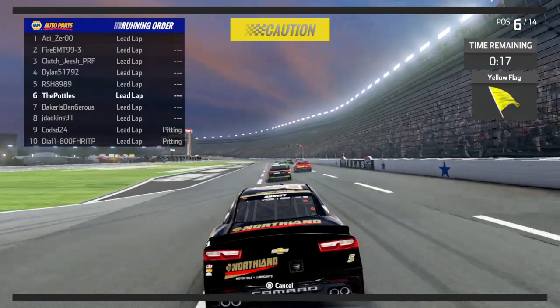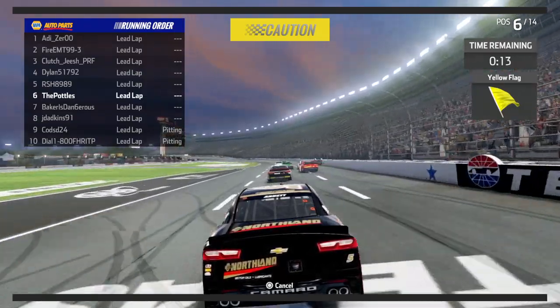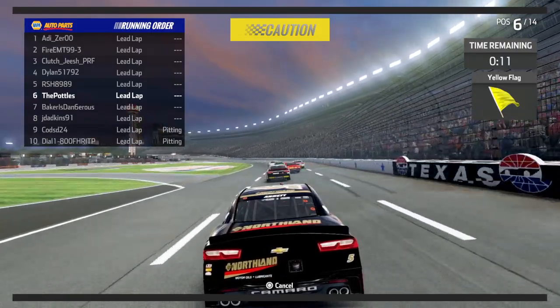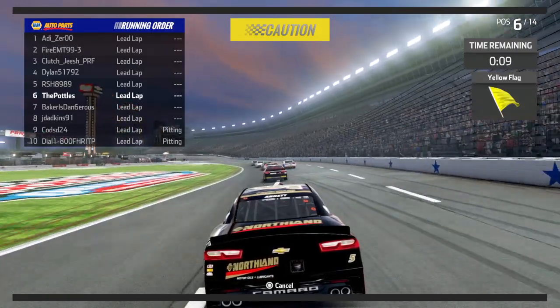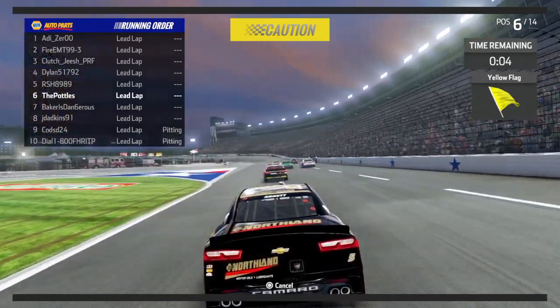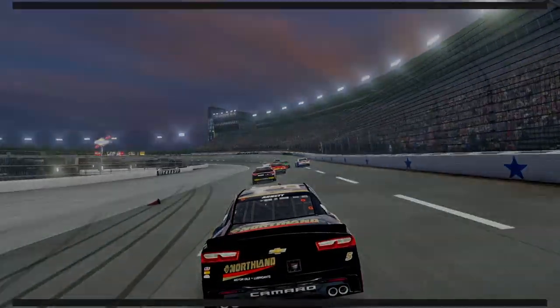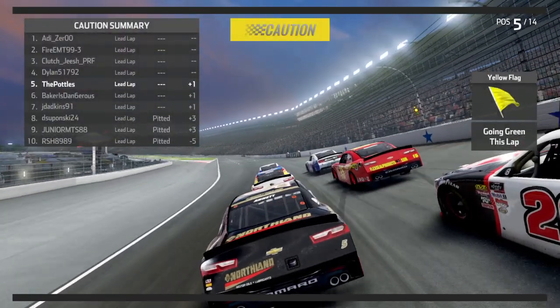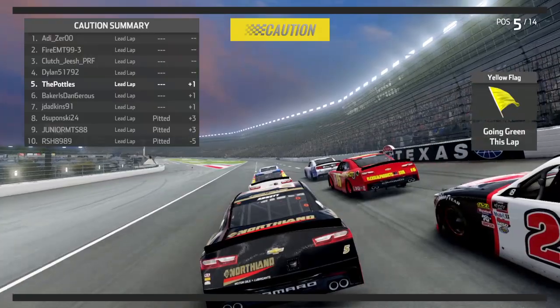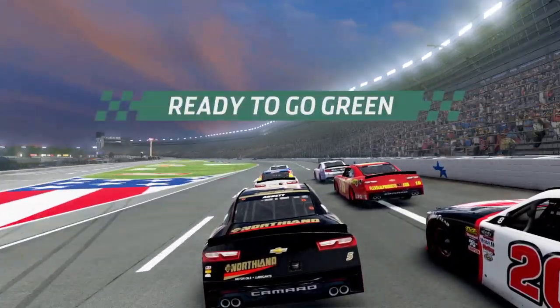Right now, it's all about that two car. He is your race leader. With Geese in the 21, he was your pole sitter tonight, sitting in second. I don't know whether it's the 11 in third or the double zero in third. And then there's Dylan in the 15. I believe that is the 20 of Baker in fifth. Pottles is there in the top five.